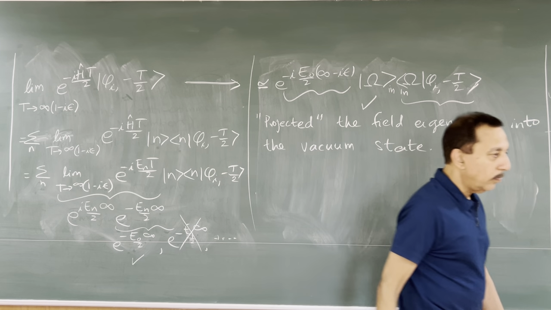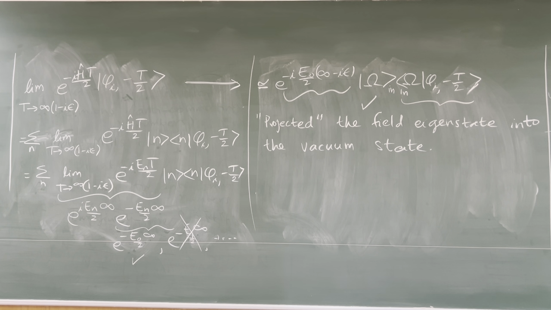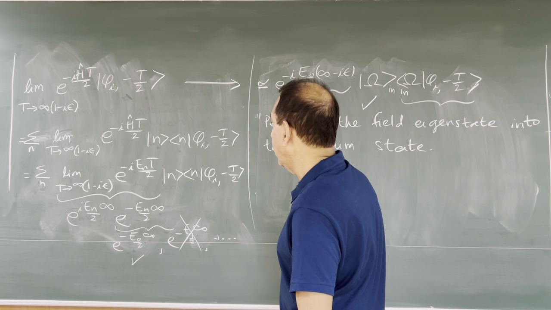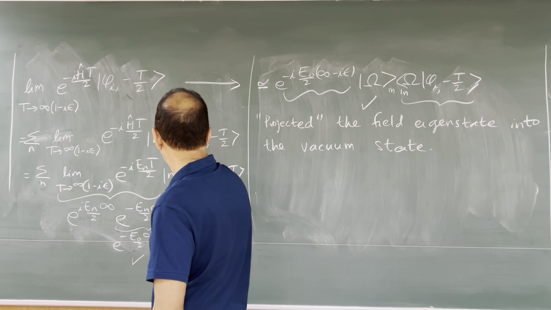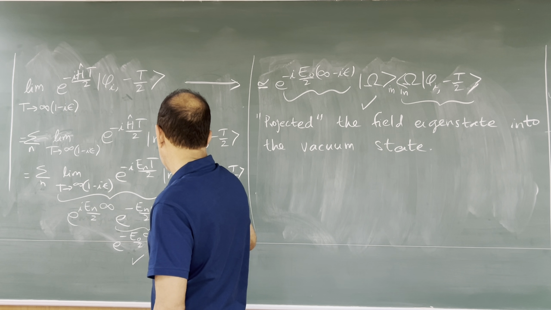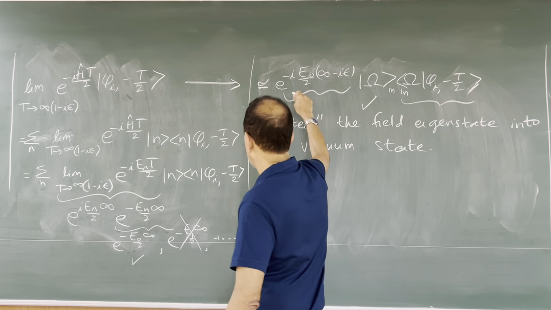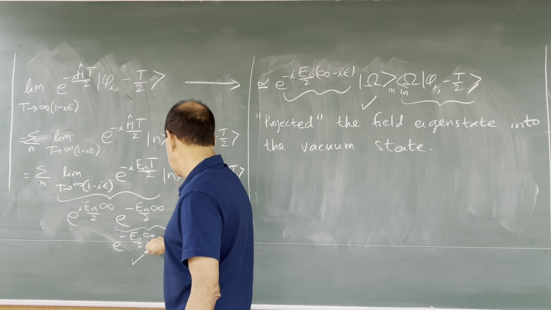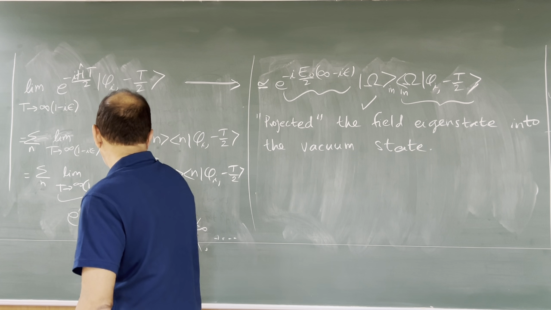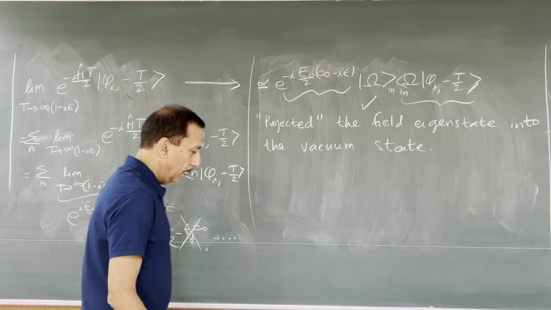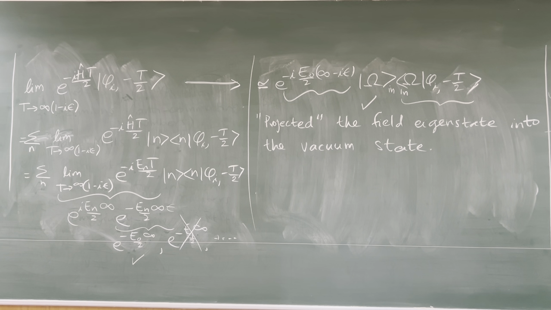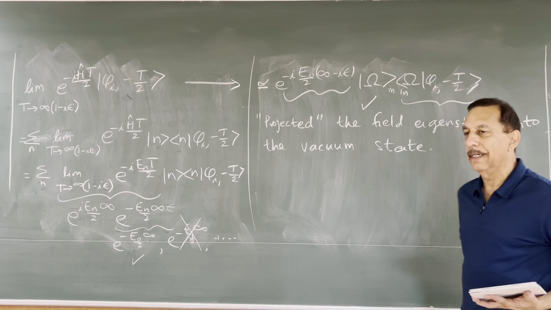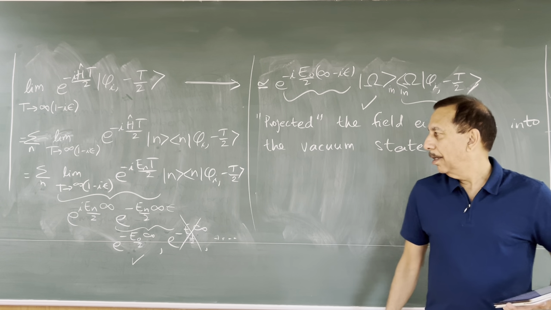So over there should be e to the power minus n by 2 times infinity times epsilon. Yeah, the second last line, there should be an epsilon multiplied. Yes, infinity, exactly. And in fact, there's always some cheating going on here. Basically, the idea is that we are going to take epsilon to 0 after we take t to infinity. Otherwise, we won't have gained anything from this exercise.